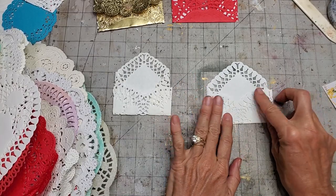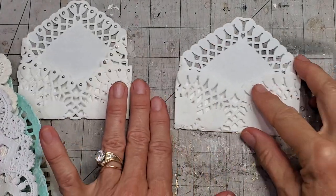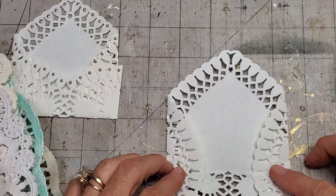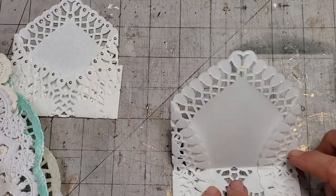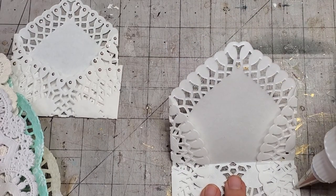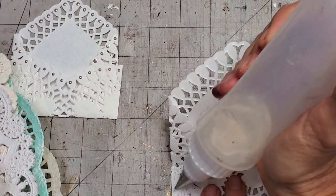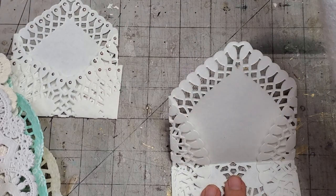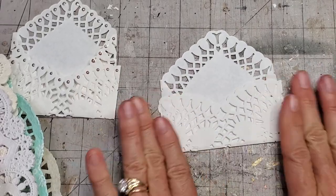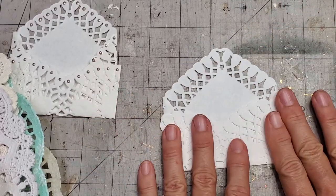Okay, got that? Can you see? I'm way far away for you guys, sorry. Okay, you wanna see that again? So I just brought it in, and then I'm folding up, and then I'm gonna put my glue here and here. That way I always stay where the glue should be. If I put it here, I might go too high, and then I might have glue residue at the top. So I don't want to do that. I want to put it on this thing that I'm going to stick. So that is going to go there. And I don't mind that it flays over a little bit. That's okay in my world.